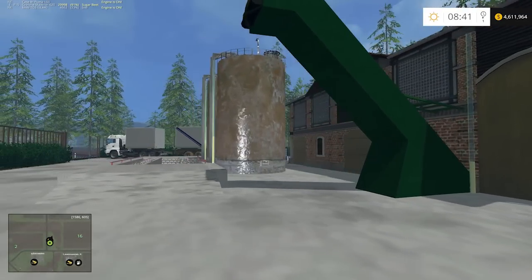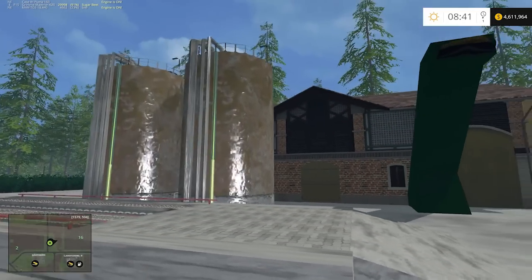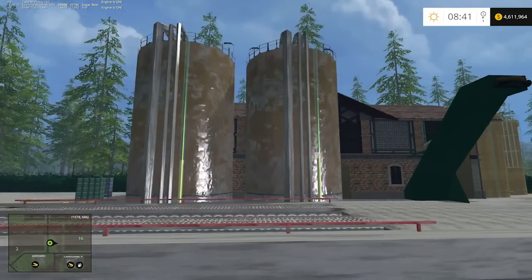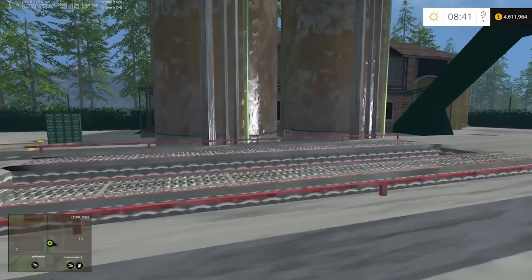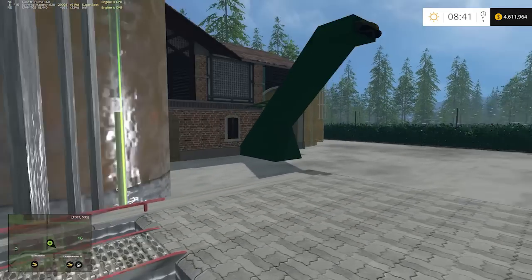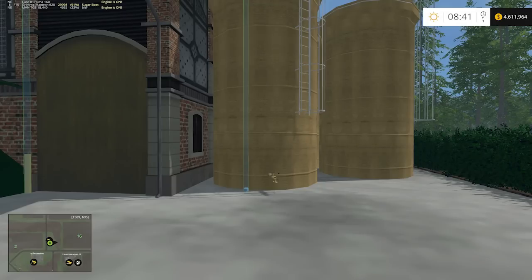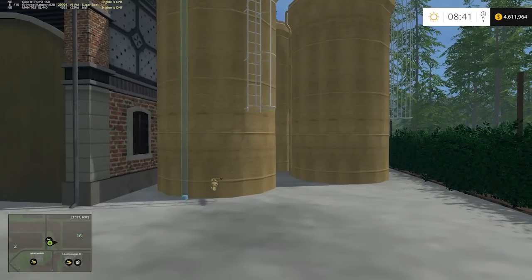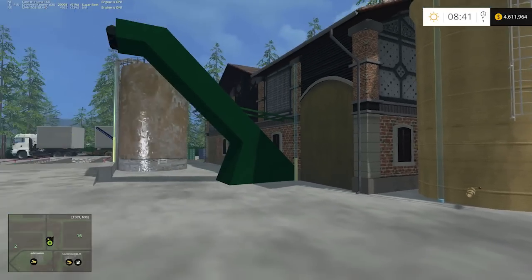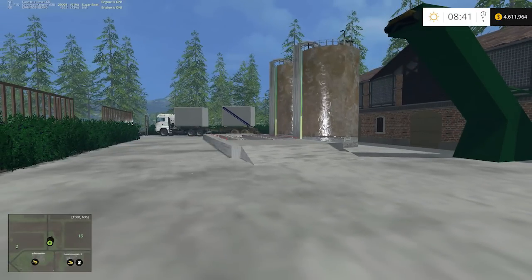But it's not something I would add to my map absolutely immediately, but it was something that I just had to show you guys. So what you've got here, you've got a couple of silos to hold your wheat and your barley, and then over here on the end you do have a water tank, and you put your water in there, and it takes quite a lot of water. Each silo takes about 100,000 liters of product.